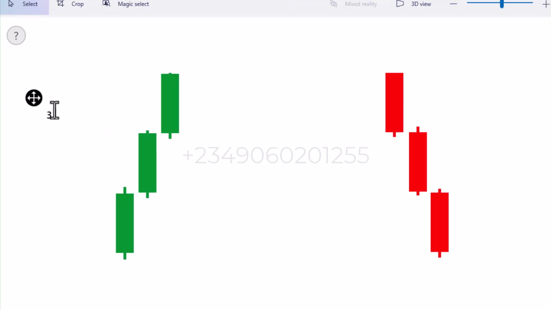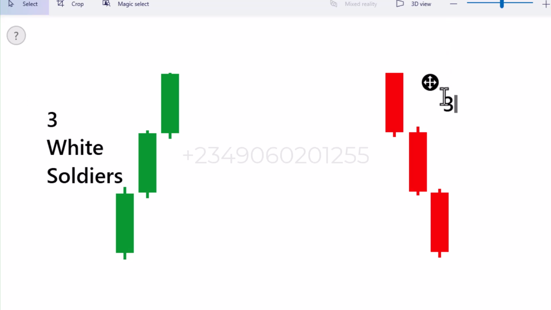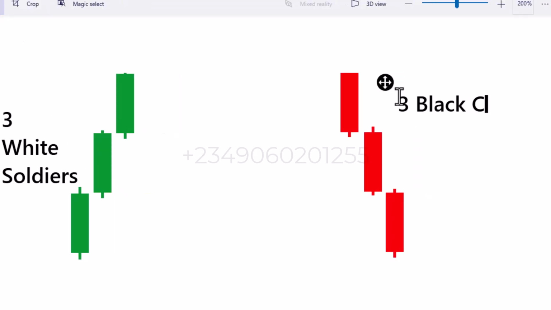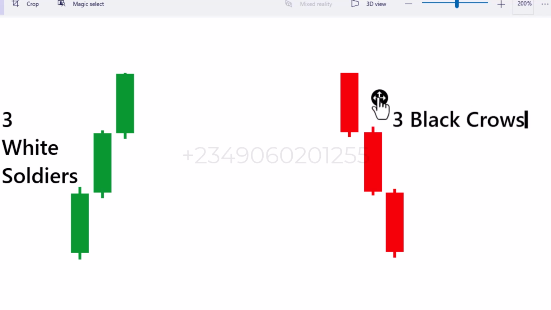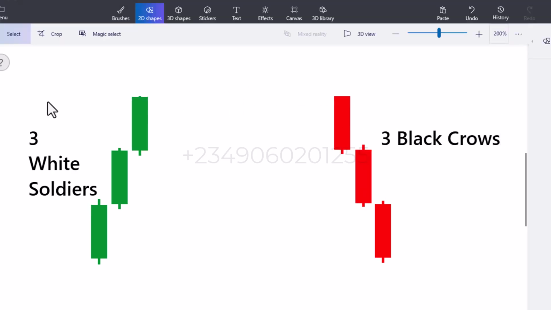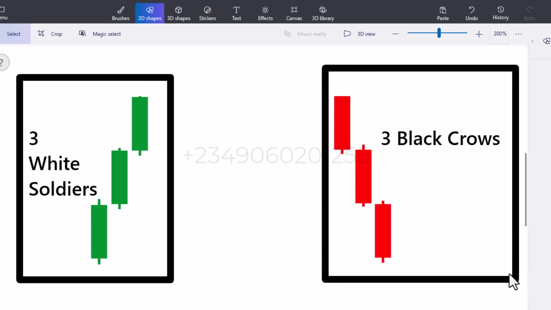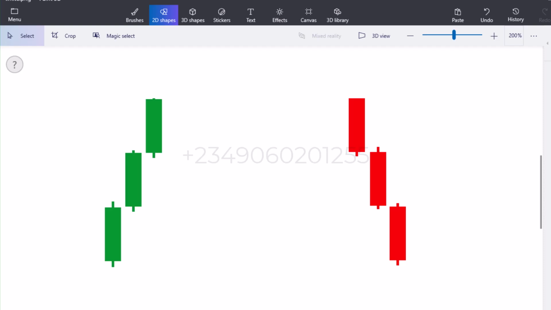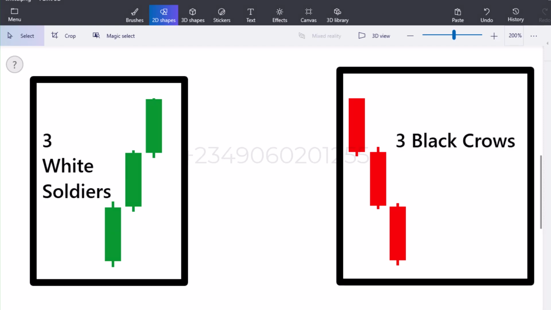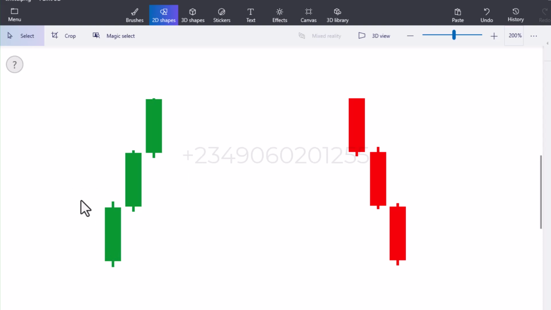Good. Now the candlesticks on the left hand side, you can refer to as the 3 white soldiers, while the candlesticks on the right hand side can be referred to as the 3 black crows. That is the Japanese candlestick art of trading we were taught in the foundation of your candlestick reading class. If your answer was white soldiers and black crows, you're actually right. But in the advanced trading concept, the smart money concept ideology, these candlesticks represent a lot of valuable information.